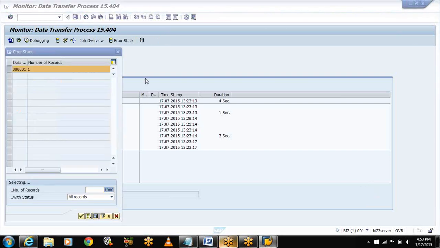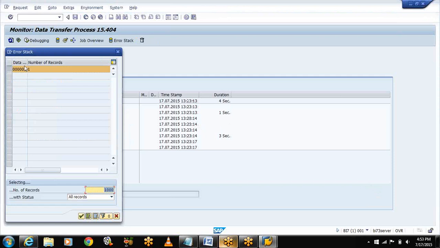Observe this, the error stack is selected and will get the data package.